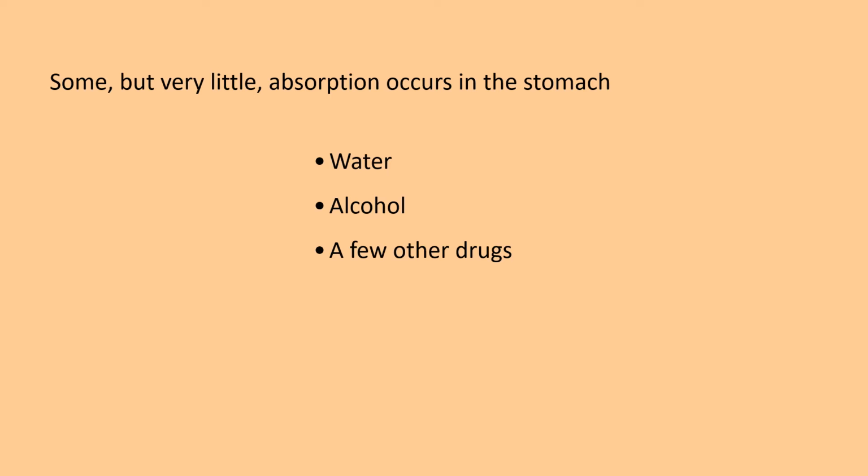Alcohol, which is a small molecule, is pretty lipid soluble. So alcohol can cross that mucosa by diffusion. And then a few other drugs, and they're all small and fat soluble. Maybe you've had the alcohol experience. If you've ever had an alcoholic beverage on an empty stomach, you feel the effects very quickly. But after a meal, let's say you're drinking a glass of wine with a meal, most of that alcohol will be absorbed with other molecules in your meal when we get to the small intestine.